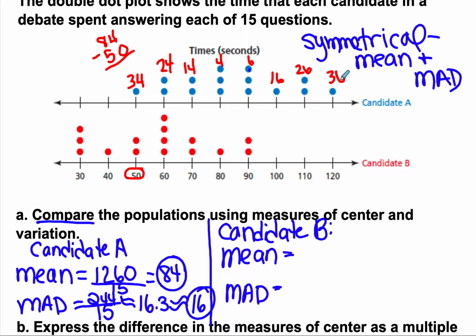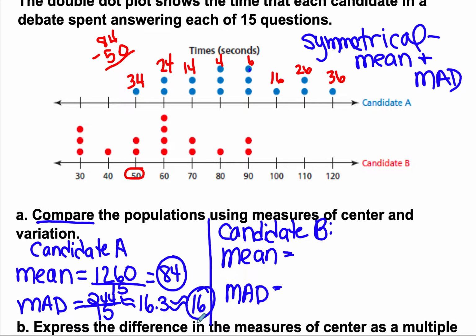So now that I've done my subtraction, I'm going to find the mean of my new numbers. So now I'm going to add the points again, except that they're going to be using these numbers that I wrote in here in red. So I'm going to add 34 plus 24 plus 24 plus 14 plus 14 plus 4 plus 4 plus 4 plus 6 plus 6 plus 6 plus 16 plus 26 plus 26 plus 36. When I added all those numbers together, I got 244. I divided by 15, and I got about 16 3/10, which I could leave as it is, or I could round to the nearest whole number, which is what I chose to do, 16.